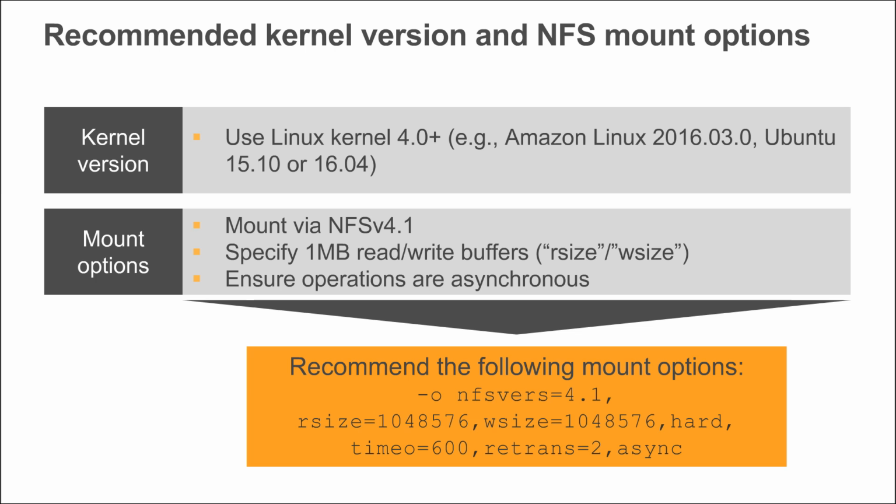At the bottom of the slide, you see the recommended mount options. Most of these are the default options in most kernels, but we're calling them out because these things do matter. And so you may want to verify that the default options for the kernel version that you're using are in fact these ones. And we have all of these documented online. But it's a call out because these things are really important from a performance perspective.